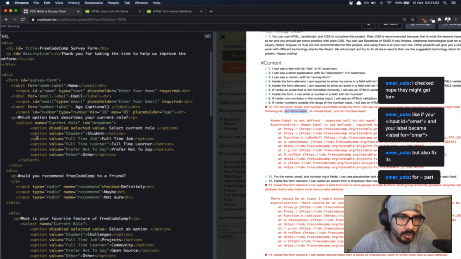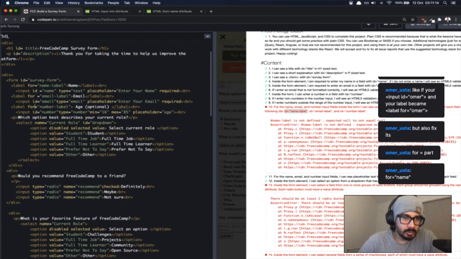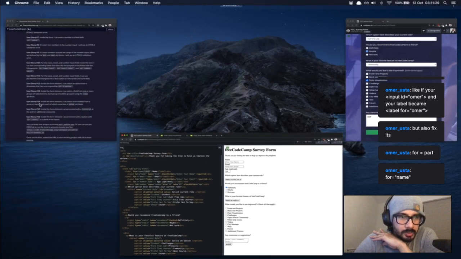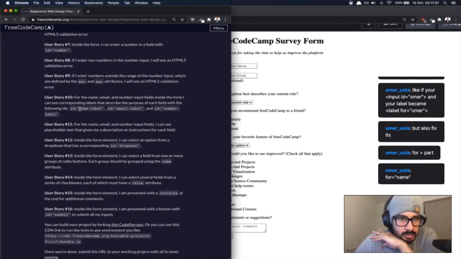For equals part. The what? For equals part. I'll fix that part. Like it needs a space. Oh, you want me to put name? Yeah, so I'm putting name hyphen label because they want me to put that in.